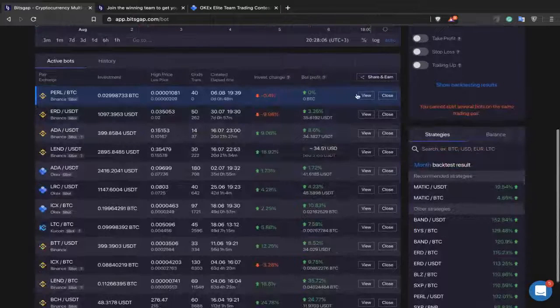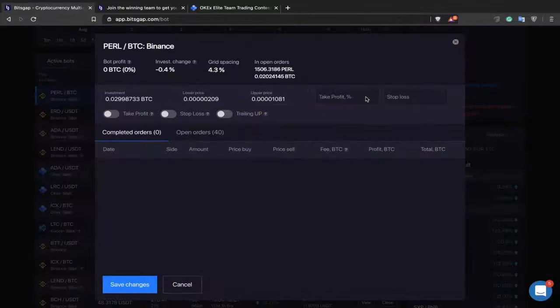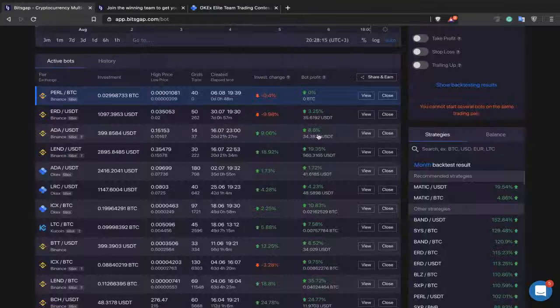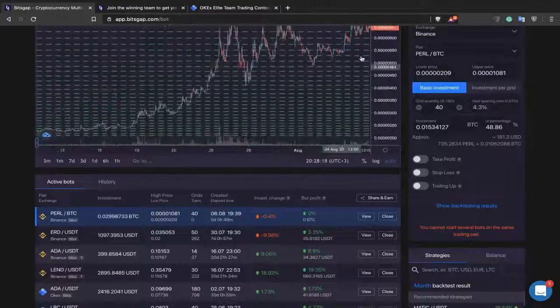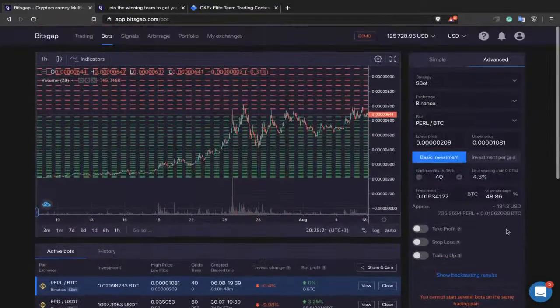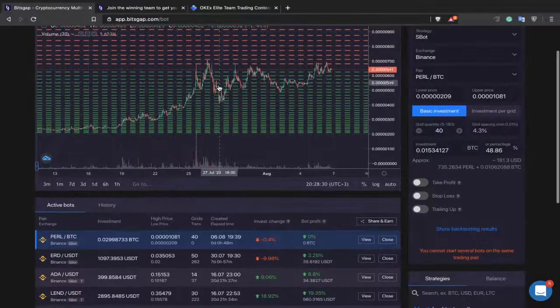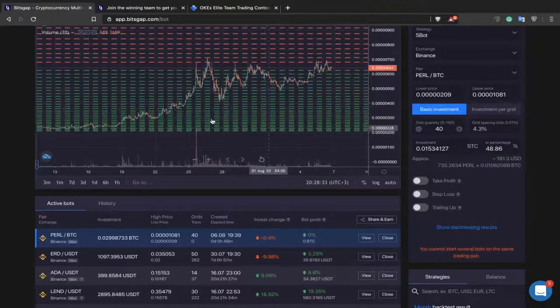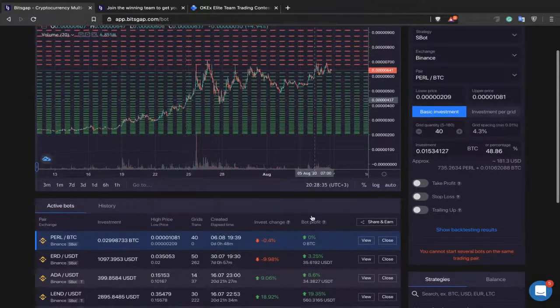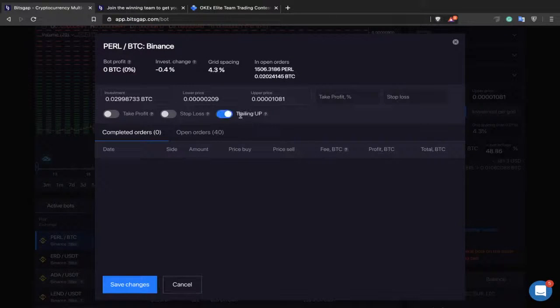Whereas here I have some bots without the trading up feature on, which I can switch on later in any case. So that can be a choice for you, that at the initial configuration you don't switch the trading up, but you later switch it on as soon as you see that the price will most likely breach the upper limit price, so it will go higher, it will breach your trading range. So what you can do is, by clicking on view, you can switch on the trading up later anytime, and by that you enable the bot to follow the rising market.